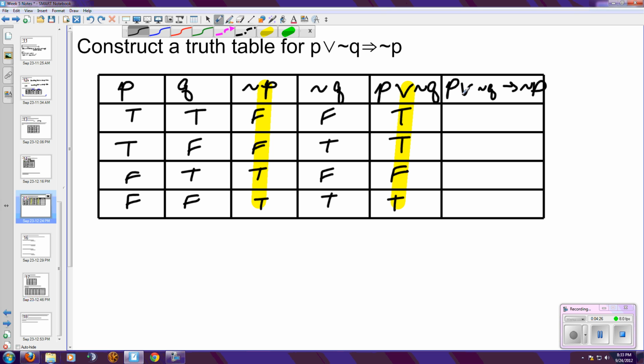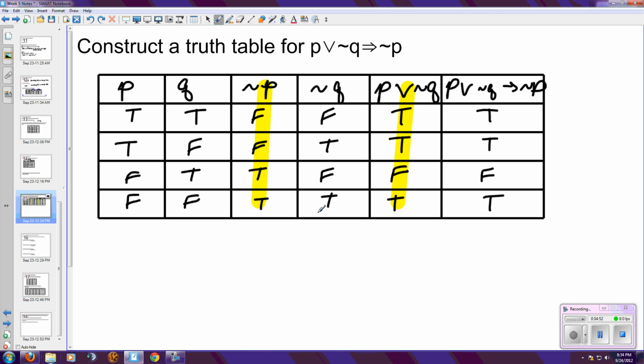So here is our if-then statement. False, true. Well, that is a true statement because we ended up with our desired outcome. False, true, still true. True, false. Well, what did we say about this? This is like our undesired outcome, so this is our only false possibility. And if true, then true. So we end up with true, true, false, true.